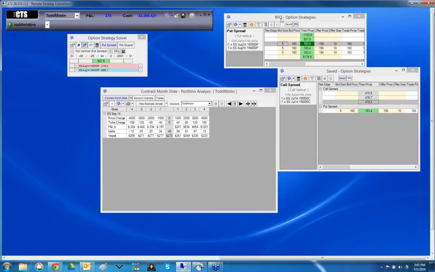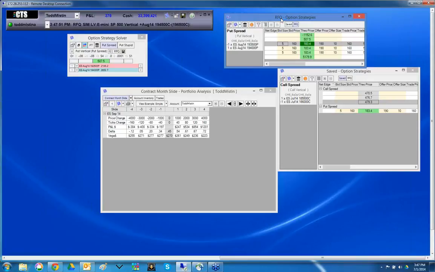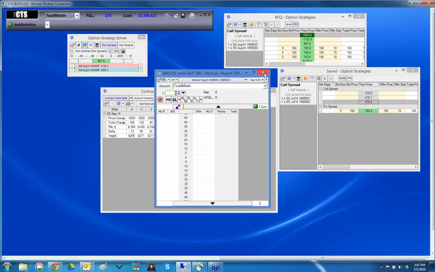In the RFQ window, as an RFQ comes in, maybe we can get somebody to RFQ something. There is a brand new RFQ that has just come in. As I press on this, I can see that somebody in the marketplace is saying, hey, I would like someone to respond to this.